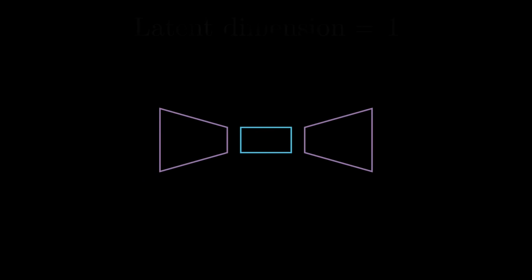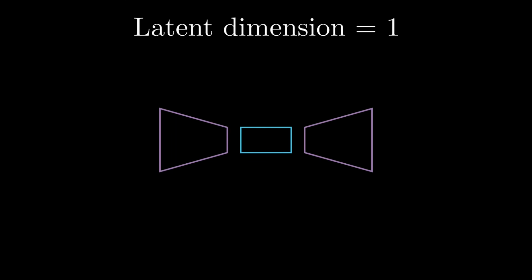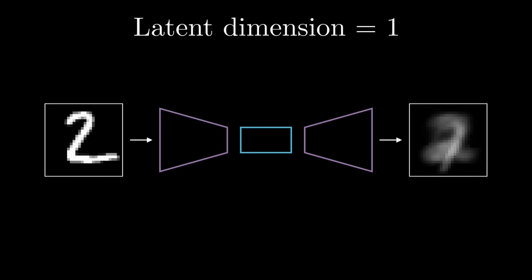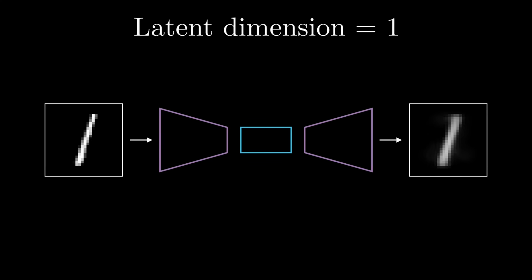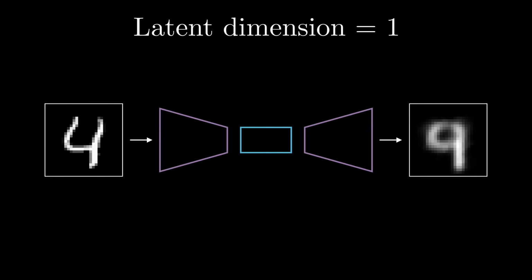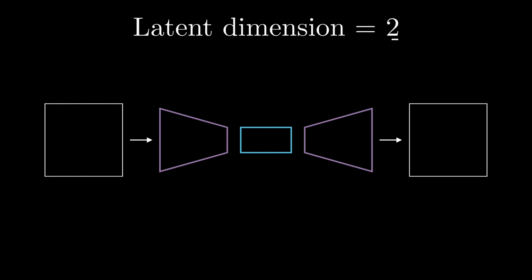In the following examples, we trained each network exactly the same way, changing only the latent dimension. As you can see, if the latent space is too small, the autoencoder may struggle to identify essential features of the data. This ultimately results in poor reconstruction quality even if the network is trained for a long time. Even with a 2D latent space, the reconstructions are not always accurate. As you can see, this 4 becomes a 9. But if we take a larger latent dimension, the number is reconstructed correctly.